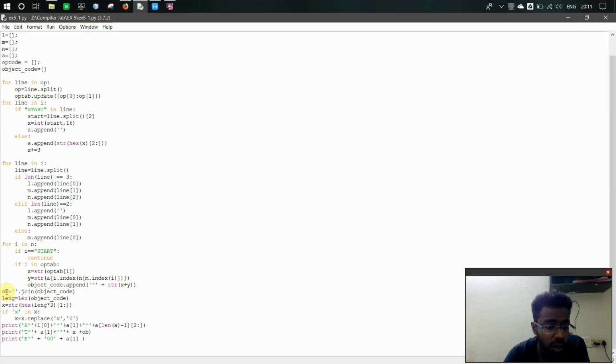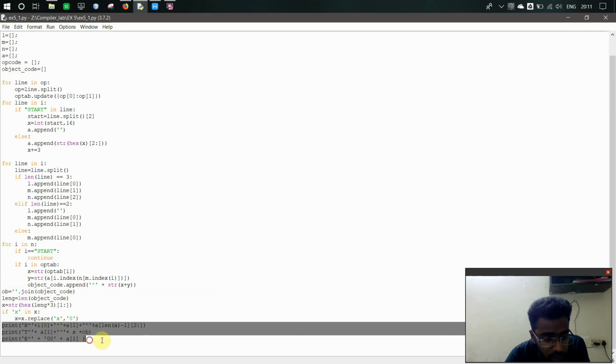Now opcode is the joined object code with spaces, and length is the length of the object code. It is storing the length of the object code, and x is the hexadecimal string of length times 3. If x is a single digit, then x.replace it with a zero-padded value, and then the print function prints all the values.